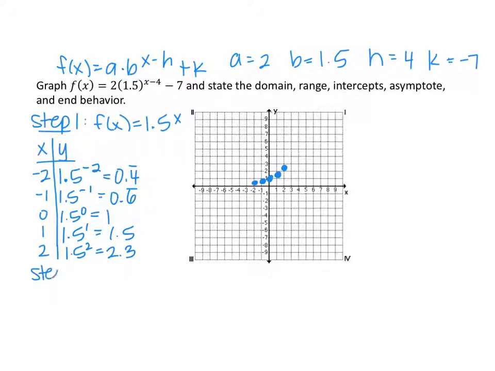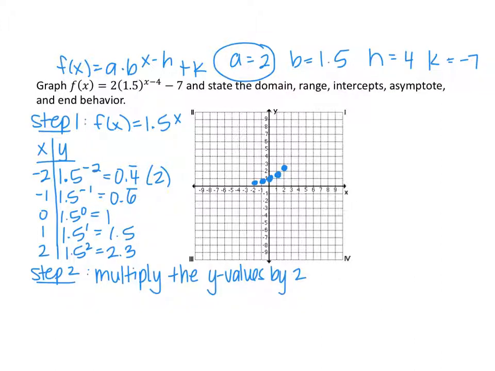All right, step 2. Now we want to multiply all of the y values that we just got by a, which is 2. So I'm just going to do that in the table. Actually, I'll write the step. Multiply the y values by 2. There we go. So 0.4 times 2 is about 0.8 repeating, because it was 0.4 repeating. So that means instead of my point at -2, 0.4, I'm going to erase it and put it at -2, 0.8, so it's just a little higher. Make that a little better. -2, 0.8, so it's almost at 1.